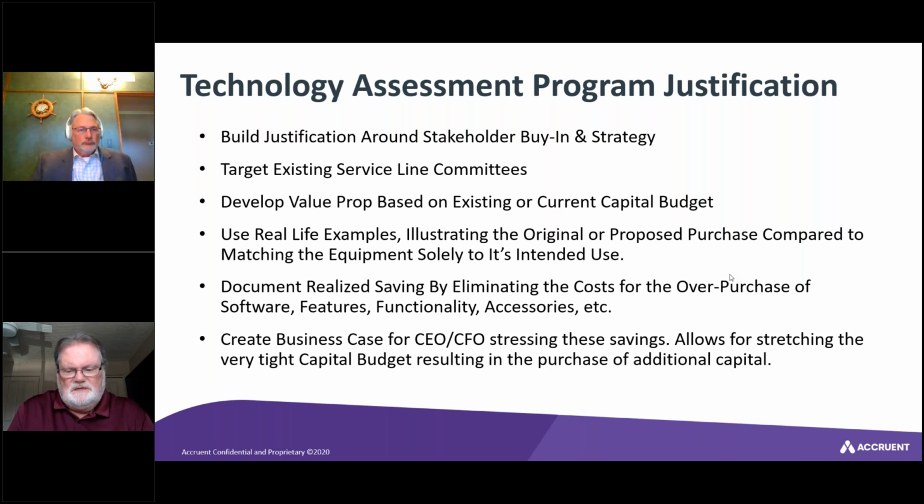The first thing, and I can't stress this enough, is going to the stakeholders and getting their buy-in first, because I found out what the CEO and CFO typically do when you bring it to them is they'll pick up the phone and call the director of radiology and say, do you know anything about this? The last thing you want is a director of radiology going, no, it sounds good, but I don't know anything about this. That's going to set the program back big time, and it's going to hurt your credibility a little bit. So it's very important to build that justification around stakeholders, everybody that has a piece of this, and sit down and talk to them and outline the program to them. You don't have to get a full commitment, but just so they know what's going on, what you're going after, and they give you, yeah, this sounds like a great idea.